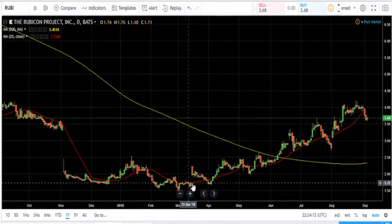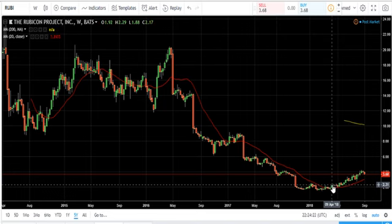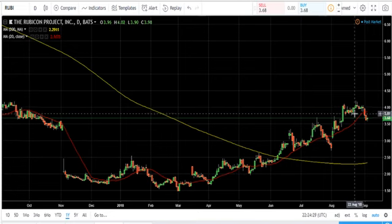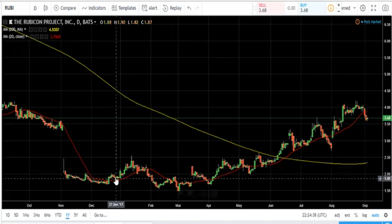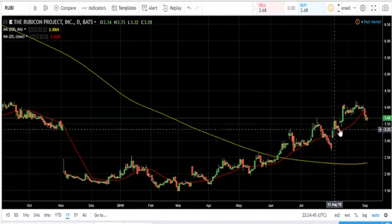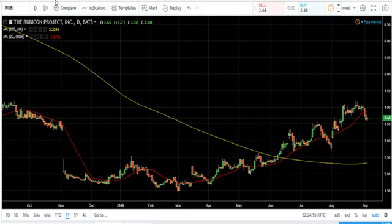See this? The 1 year showing strength. The 5 year showing a curl, a breakout of a long-term downtrend. When you see this 5 year breaking out of a downtrend, then on the 1 year you should see structure and strength here. I like RCM. You see the green candle coming in here. This is basically the same thing we see with all our good uptrends: uptrend, pullback, uptrend, pullback, uptrend, pullback. Now you've got your green candles, possibly getting ready to take over. I just like for this structure to continue what it's doing. RUBI looking really well.